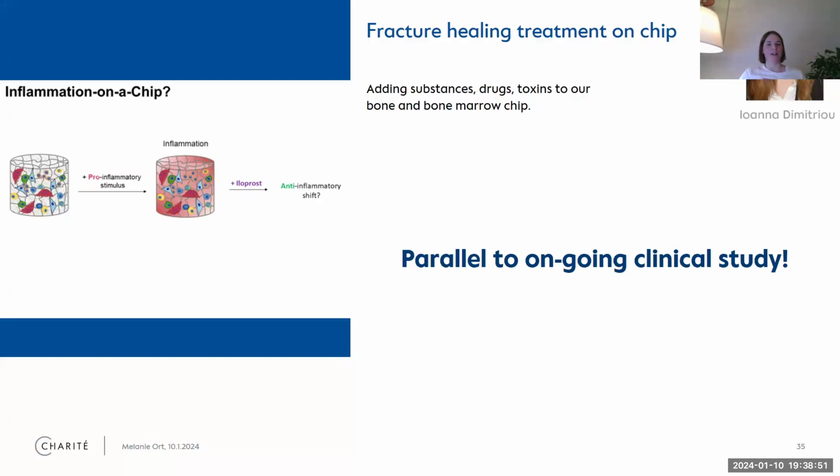And Annie is actually trying to rebuild this whole environment on our bone chip and wants to do that parallel to our ongoing clinical study, which is pretty nice, because if you have inflammation, it's not really that you have to have the whole thing that's happening in a fracture, but if you have some sort of injury and a response and inflammation, and you can then see an anti-inflammatory shift, that could maybe answer some questions what's happening in the patients.